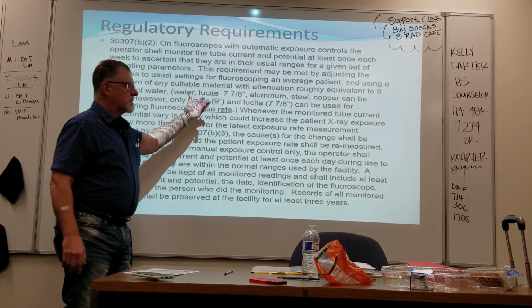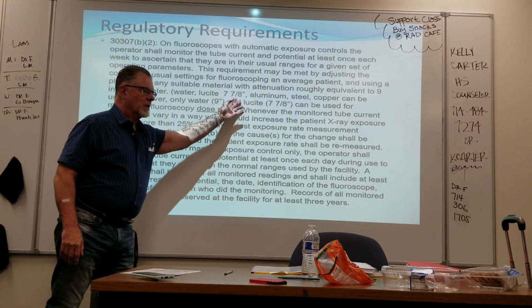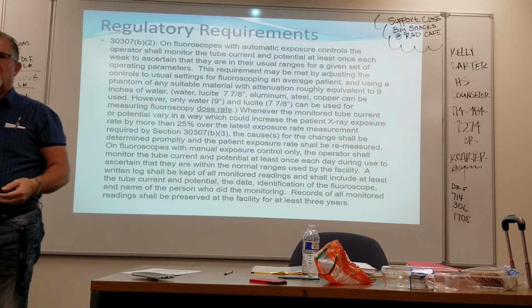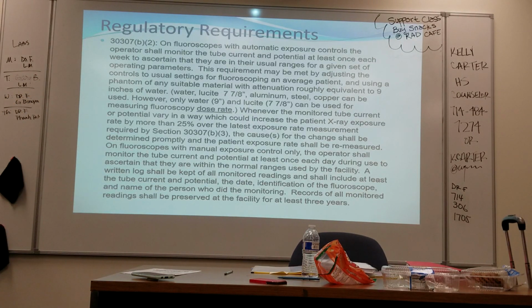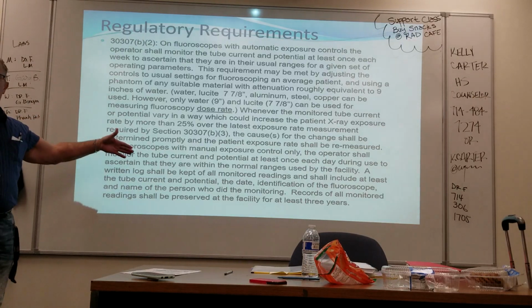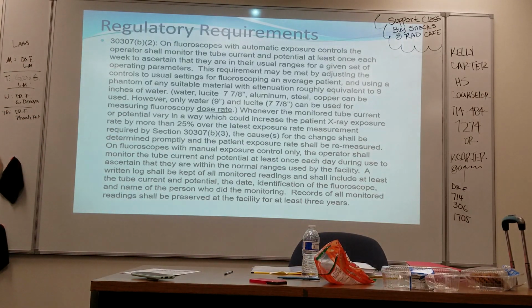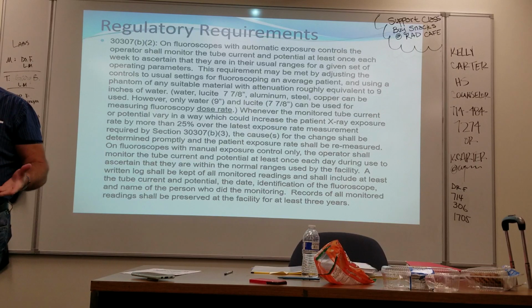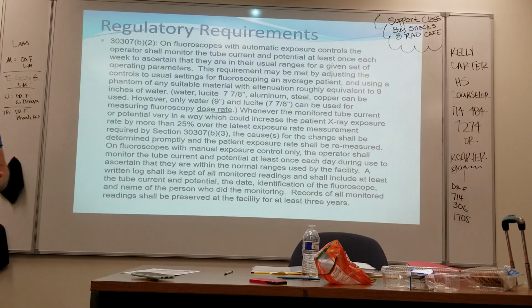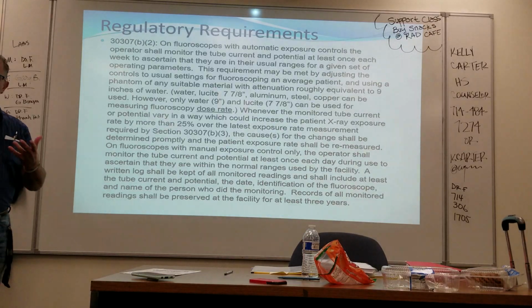You can use water, which is a pain. It spills. Lucite's easy, it's heavy. A lot of facilities have something basic. I know at Kaiser, it's a steel plate with a rubber backing, and it's enough to basically drive equipment to a certain point. You put that in the beam under specified settings of generator, and you step on the fluoro pedal, and you monitor MA, displayed MA, and KV, and that goes on a chart or a graph.